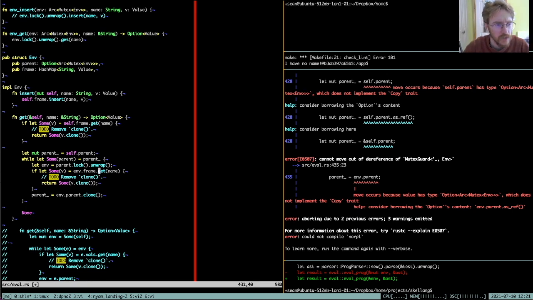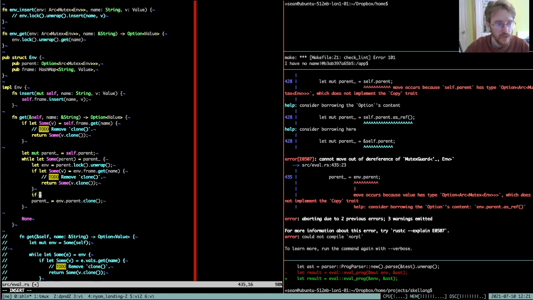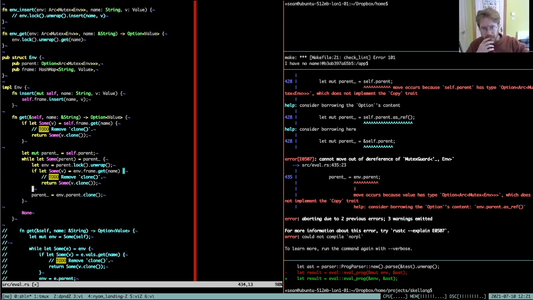Okay, so I'm using a while here, but maybe it would be easier to do something like this. Option doesn't implement copy.